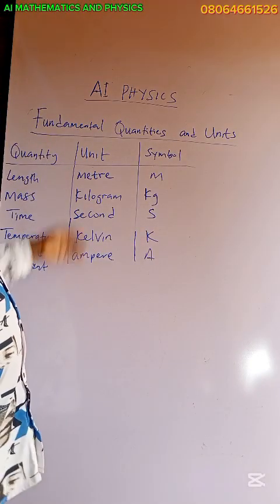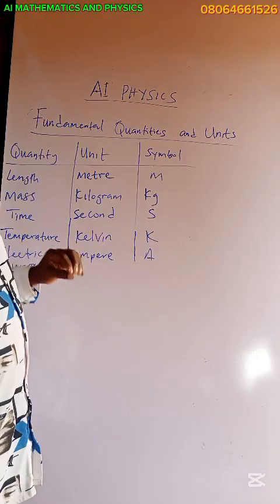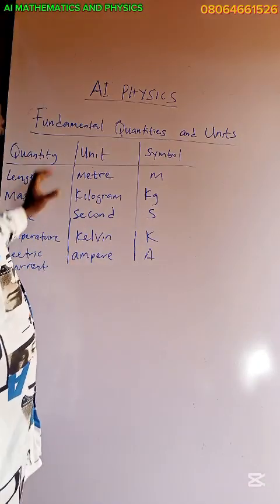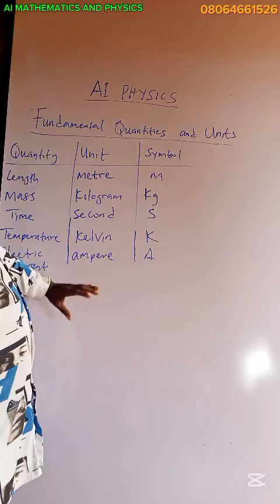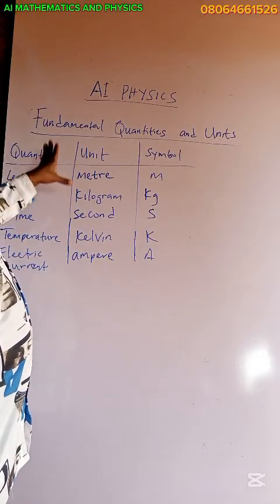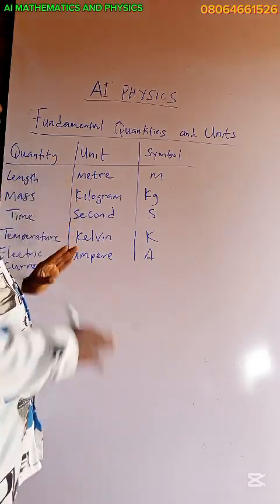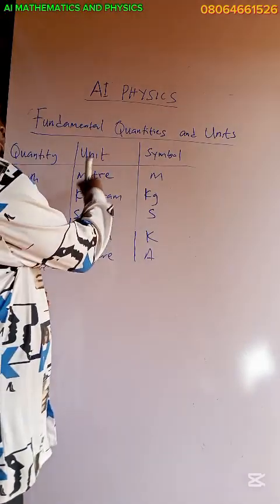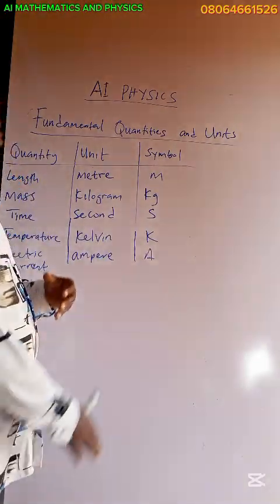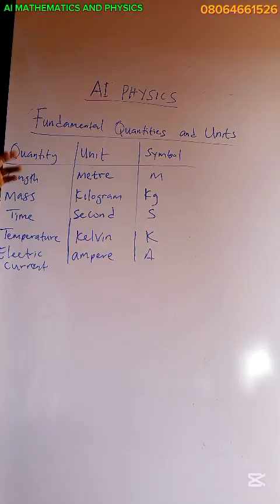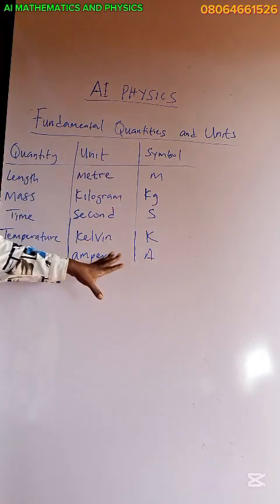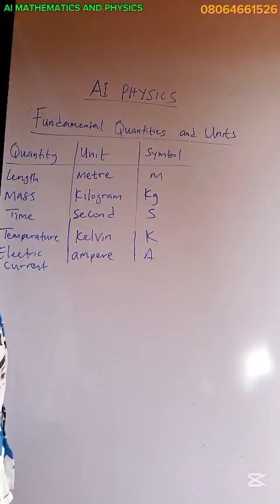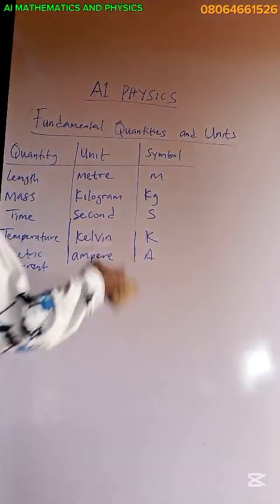But what matters most is the derived quantities, which means all the quantities we'll be deriving here fall based on these, because these are independent, but all other quantities depend on them for survival. Now, quantity and unit, I think you have known this. Now, let's quickly discuss derived quantities.